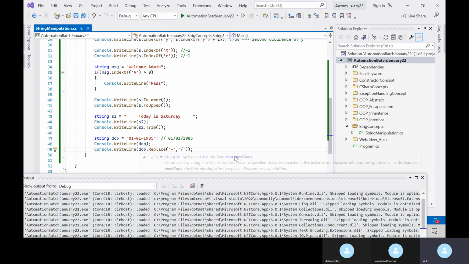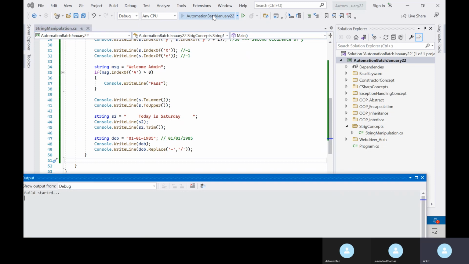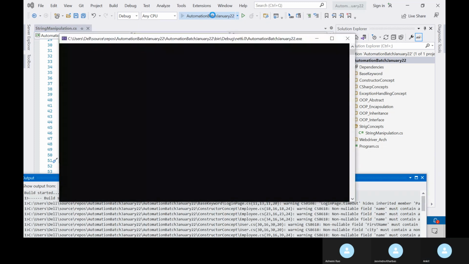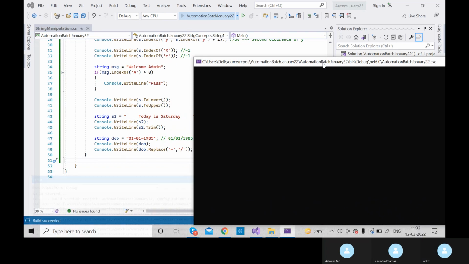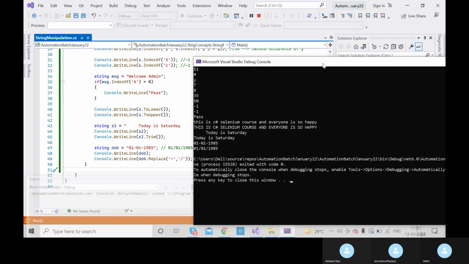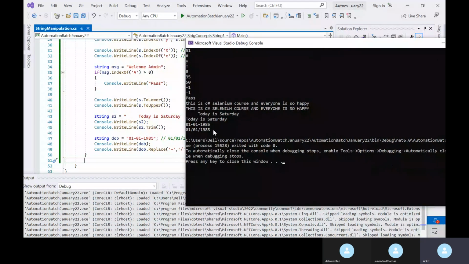My particular line of code, the slash should be replaced with the forward slash, right? Let's quickly look into this. Okay, you see the output. This is 1985 with forward slashes.